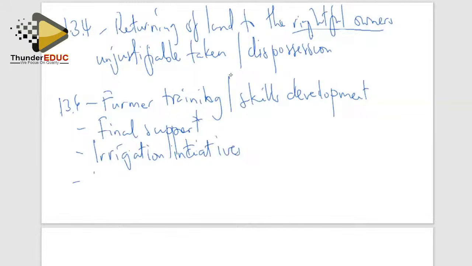Or we can also look at other aspects like developing infrastructure in the area to ensure that the farmers do viable agriculture. They need the different sets of infrastructure to use in their agricultural process and in the agricultural business. So the government also needs to aid by developing infrastructure in the area so that farming becomes viable and becomes profitable instead of just giving the land to the farmer and ignoring the farmer.